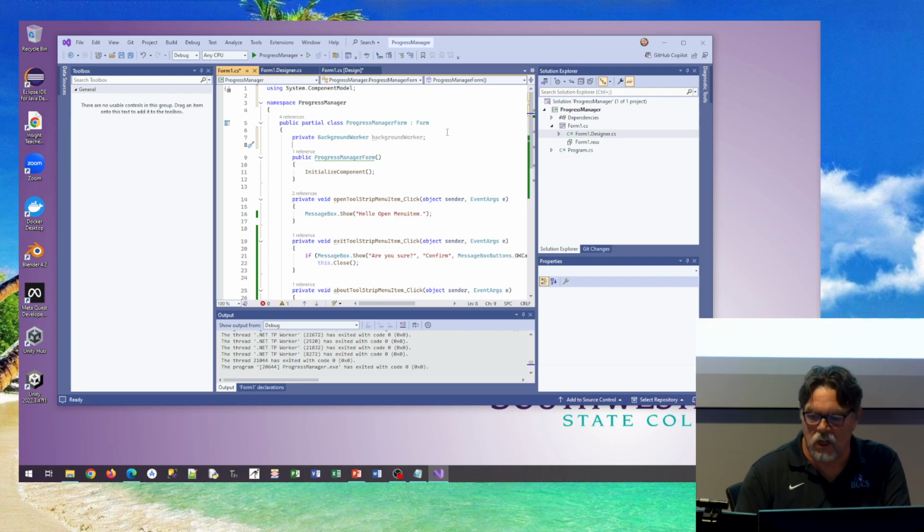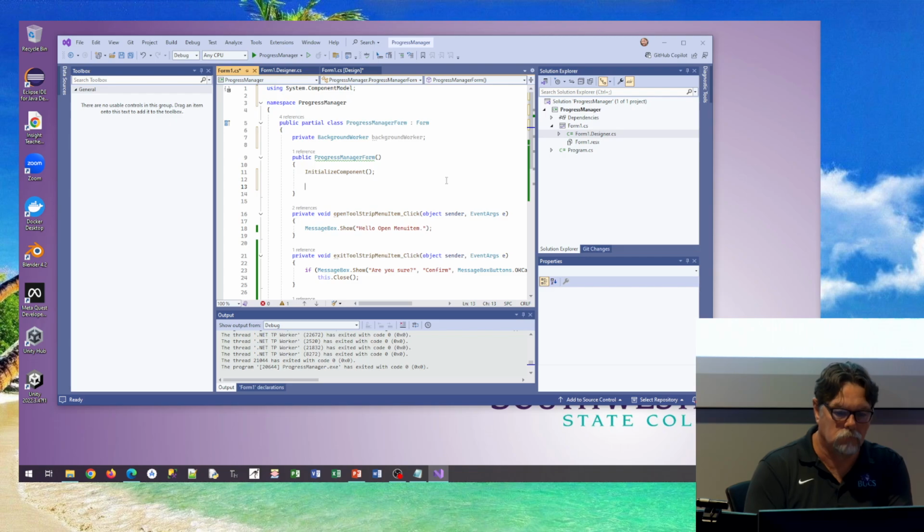It needs to be initialized somewhere. I don't know, where would be a good place to initialize it? Maybe in my constructor. So background worker equals new background worker.